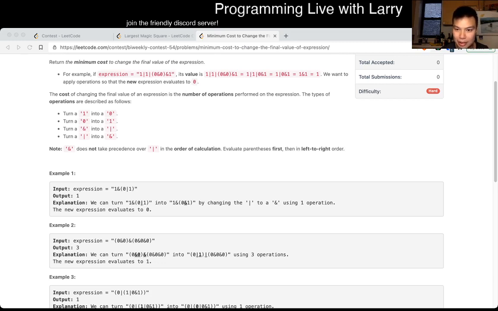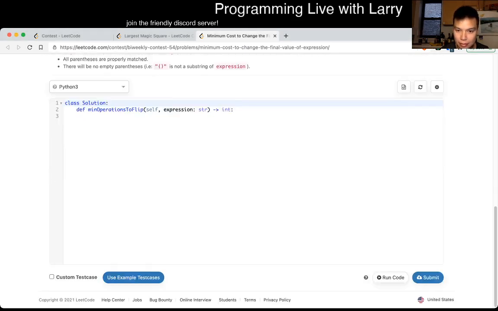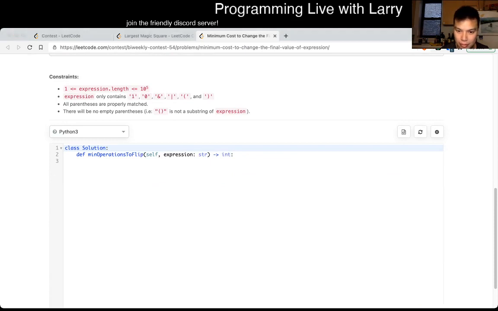No, just give me my editorials. So I would have gotten this really quickly actually, assuming it's the same problem. But I cannot get this one.